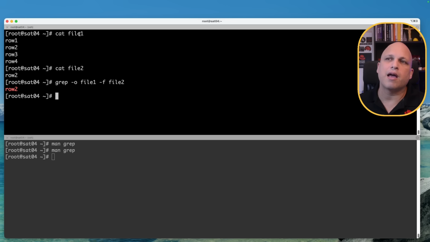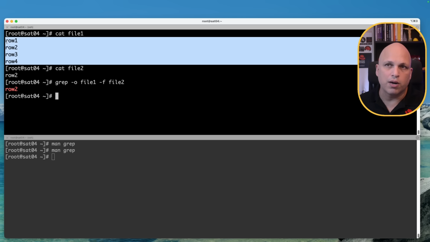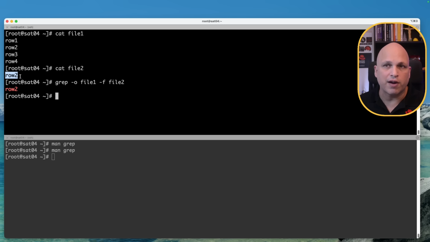So check this out. I have my file 1, I have my file 2. We can see that row 2 is the one that is repeating. And what I'm doing here is just saying, hey grep, go on and find the information that is matching. We already know this guy, -o, from file 1, and use the pattern or the reference file, file 2. So basically what grep is doing is, okay, let me see on my file 1 which entry, if there is an entry, will match with this file 2 content, which is row 2. And then we can see this information over here, which is pretty cool.